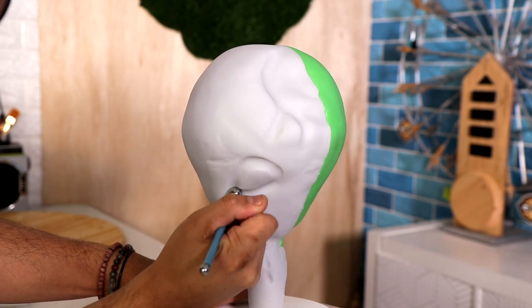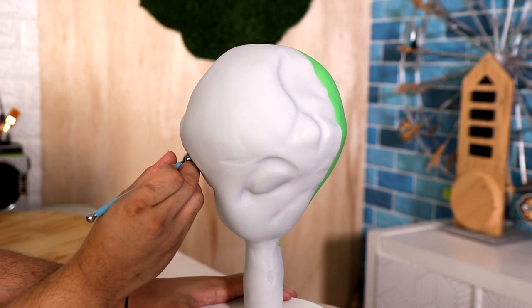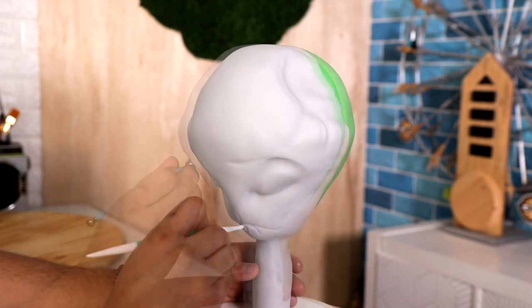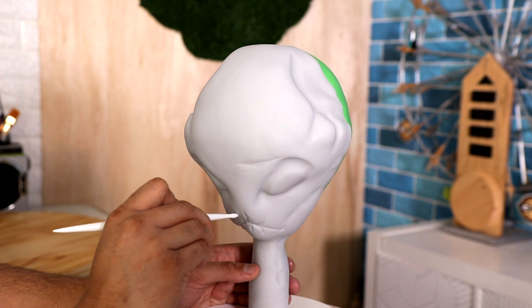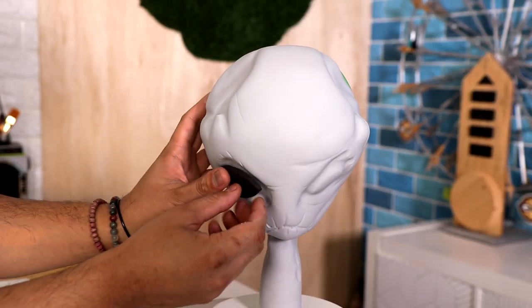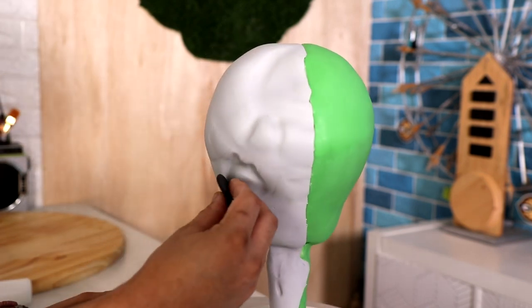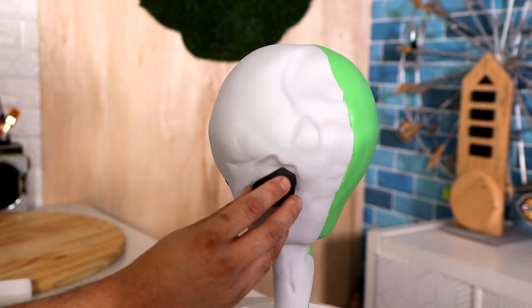So for the scary side, I didn't want to go with like a paler green. I wanted to go for just straight up gray and just do my interpretation of what has been abducting people for forever. I have spent many a night on YouTube and Netflix and Hulu watching paranormal stuff about the gray. They're the ones that are abducting people and doing all of the probing stuff. Ooh, there's a lot of crazy stories out there.